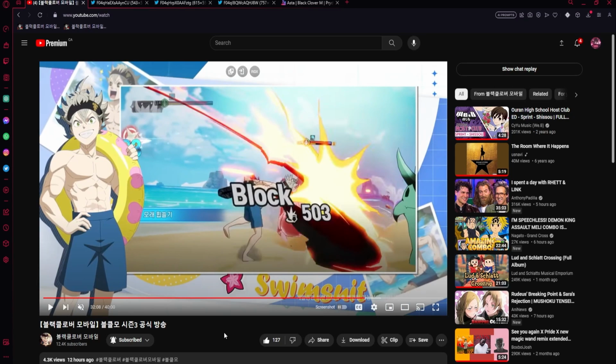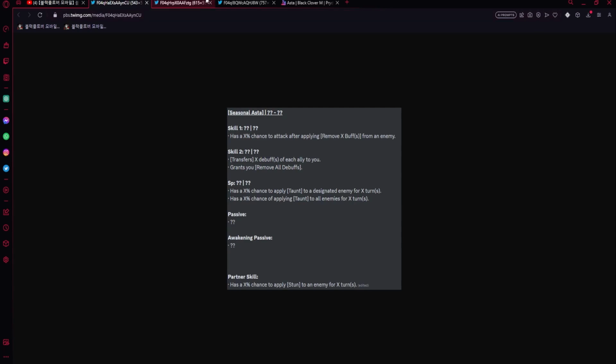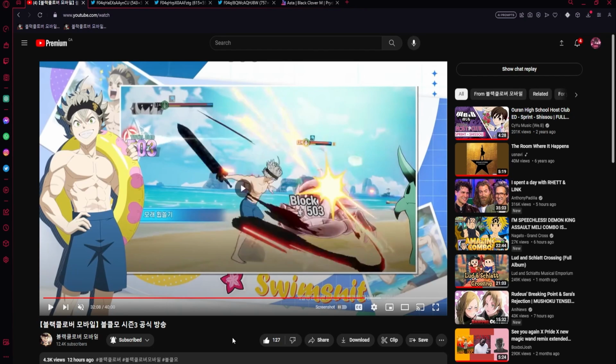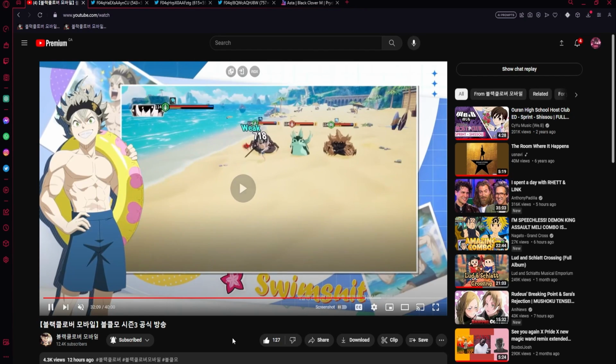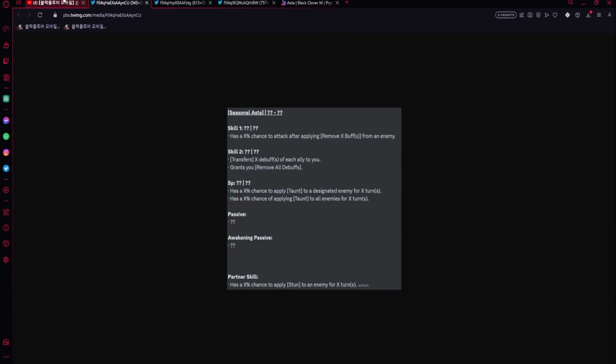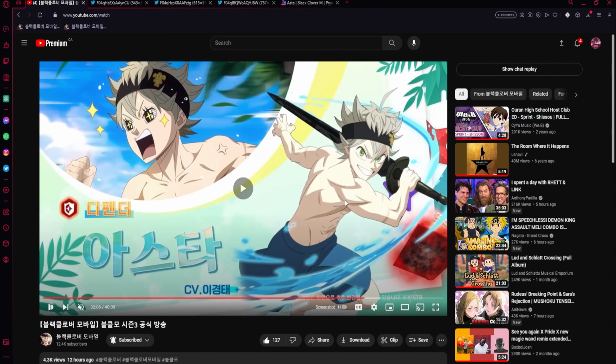So the problem with this is that it actually confirmed that these kits are gonna be pretty much the same, which is a big problem, because we were like, guys, these seasonal units don't look too good. Now on the skill 1, we could see that. Oh wait, does it show it? I guess it doesn't. Well, maybe we could kind of see it.